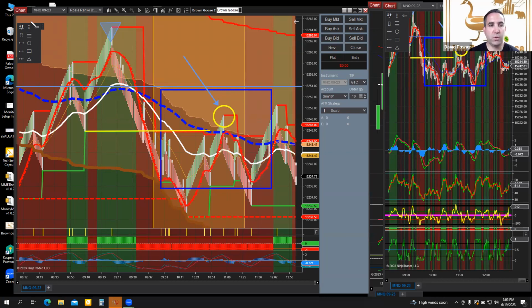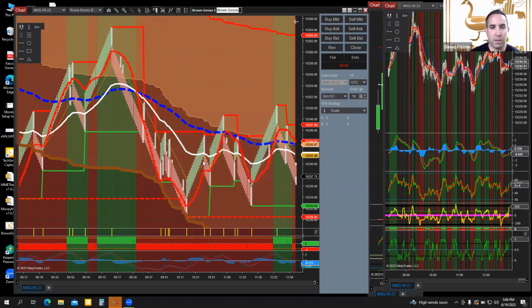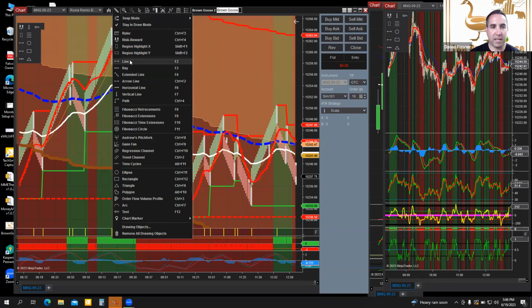Now, in addition to all of them right here, we also have them under this pencil drawing tools up here. So I'm going to click up here, drawing tools, and I am going to clear by choosing remove all drawing objects, and I confirm. That way it is now clear from all of the spots that we need. So again, I have my line, I have my arrow, I have a vertical path, I have the ellipse, the rectangle, the triangle, all of the things that we need.